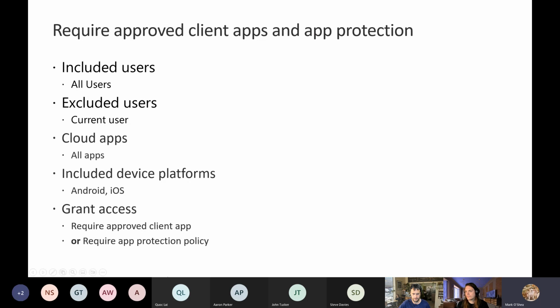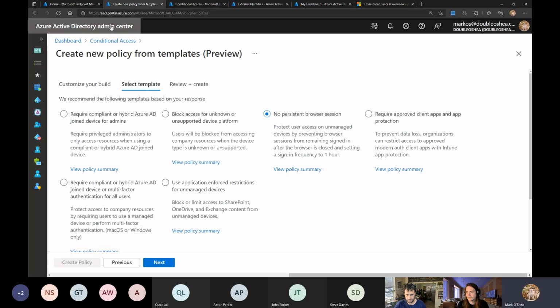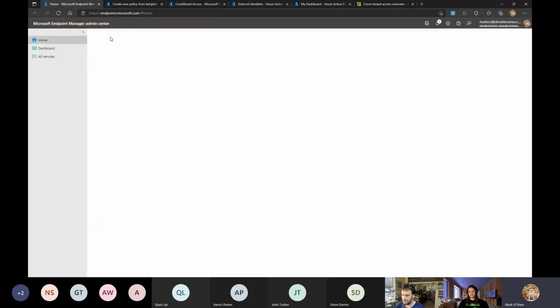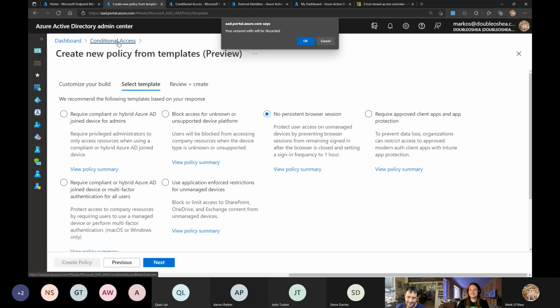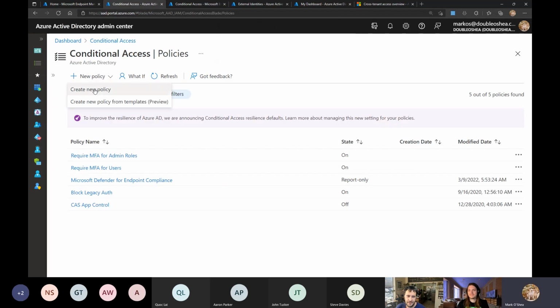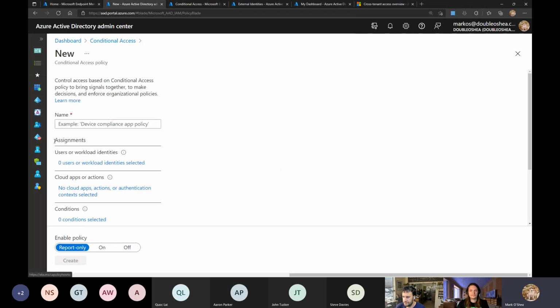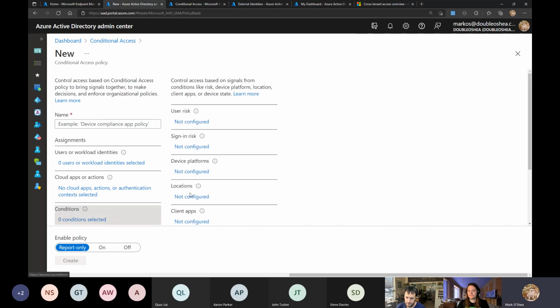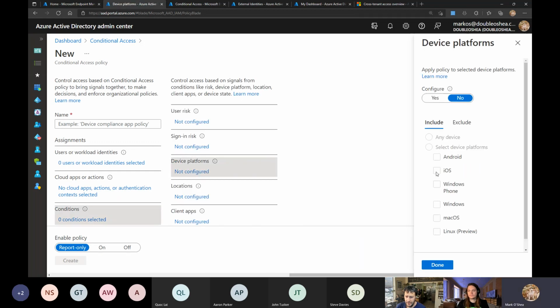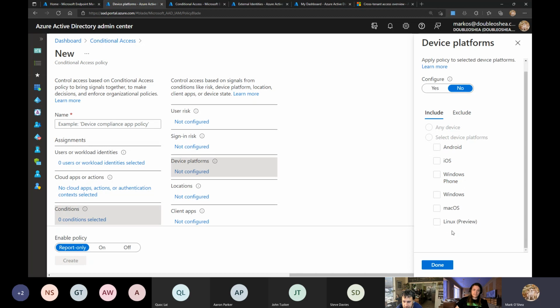Actually, let's just verify that because things change. So let's make sure that that is the case. Let's just do it from here. Just to completely derail the conversation. Oh no, it's demo time. Let's just jump in and take a look at conditions and see what's in there. Yeah, it's still just iOS and Mac OS. But there we go. There's good old Windows Phone in here and the Linux preview. So two of the things we've mentioned are actually in there.